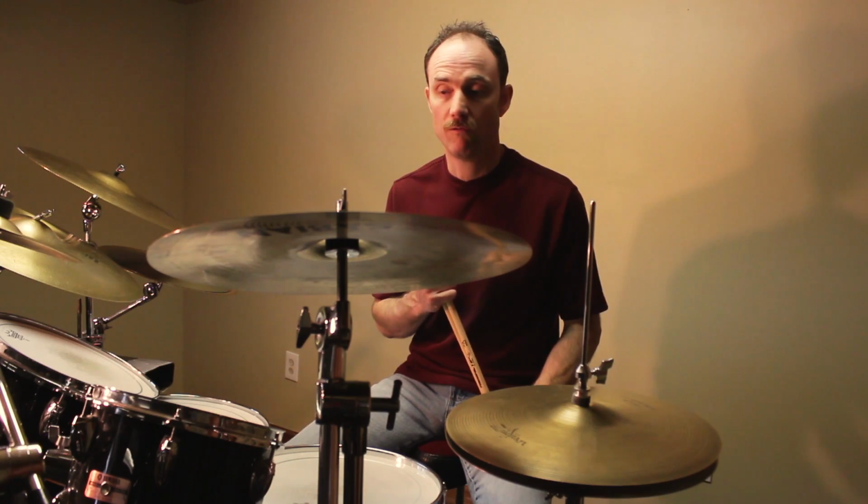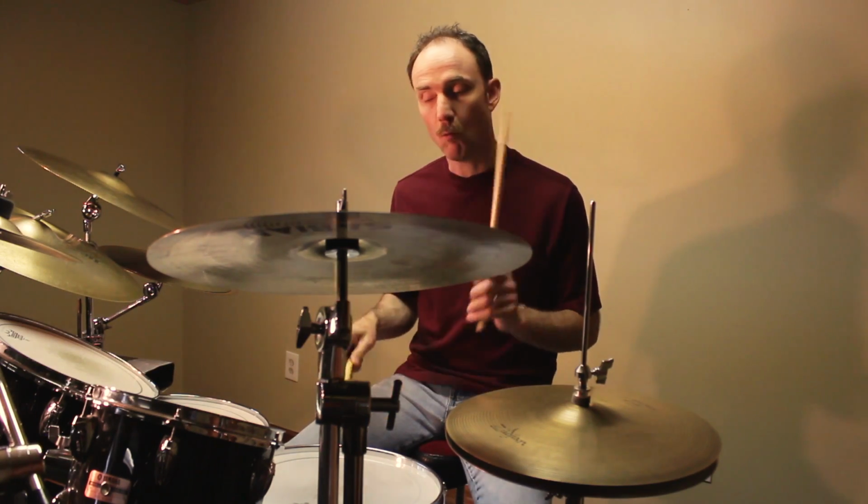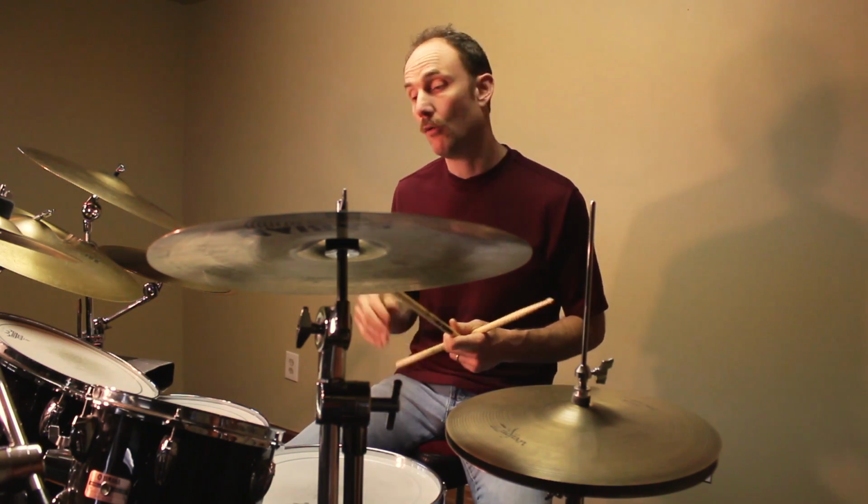The next step is putting the double bass sextuplet in a groove. What you're going to do is play one sextuplet in each count. So you can play it four times in one measure of 4/4. Here's what it sounds like with a groove.